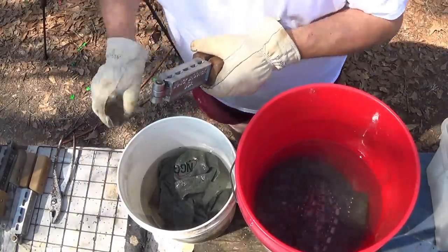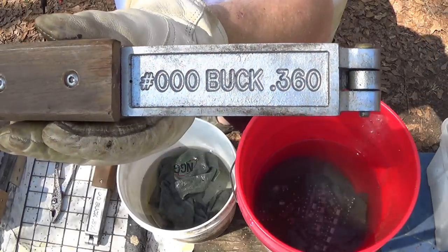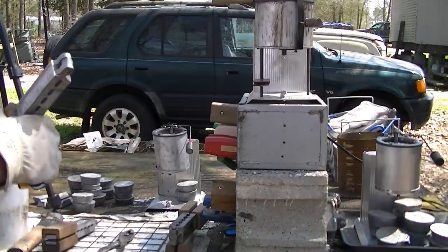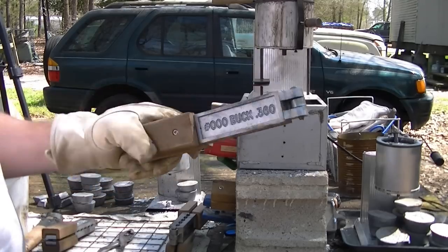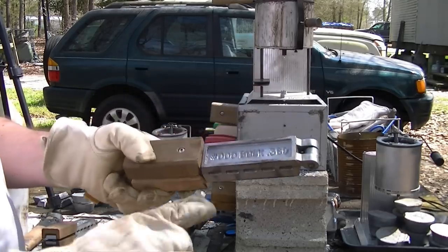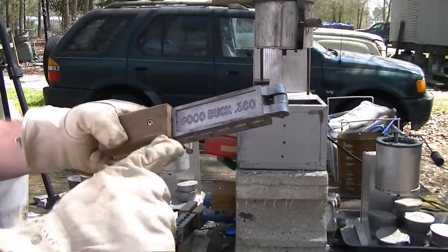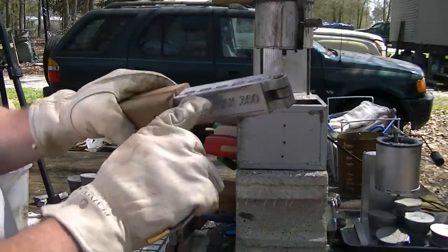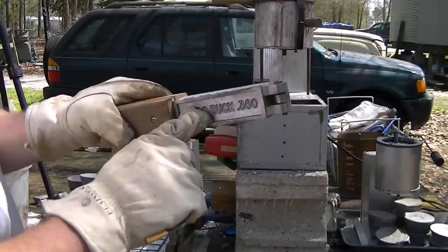Baloosh. Dang. All right. Gonna mold up some triple-aught. And no, I didn't even heat the triple-aught mold up because the pellets are so big in these things that you usually don't take but a couple of pours. And this thing is running like it should. And I only have one triple-aught size mold. So when this thing gets too hot, and they'll get hotter faster than the smaller pellet molds because you're pouring such big lead pellets in these things, they will get hot pretty quick. And you just got to lay them down and let them cool off.